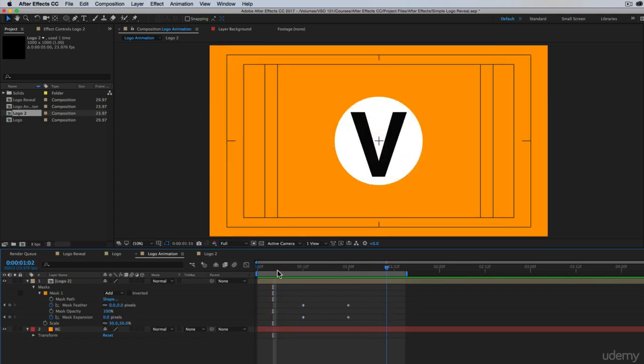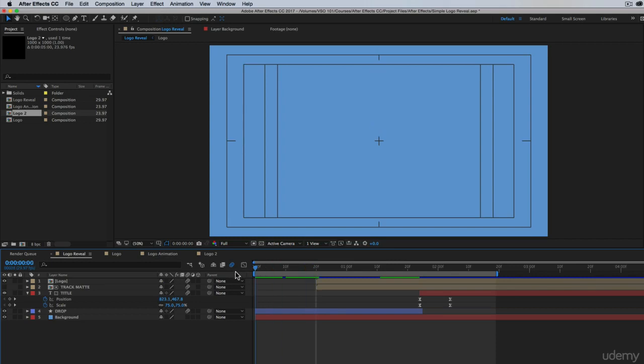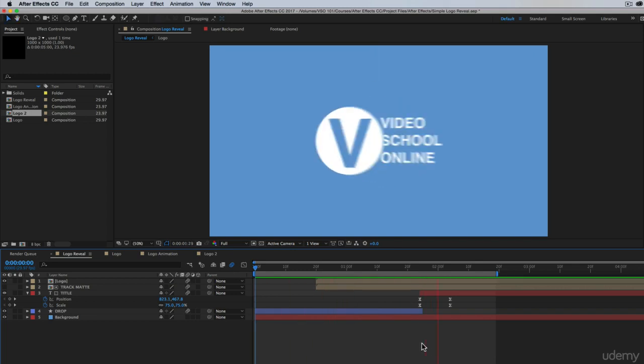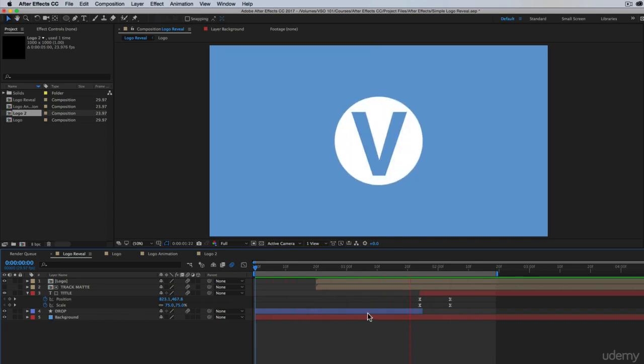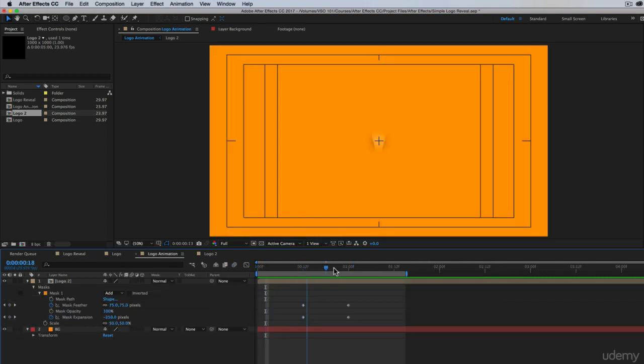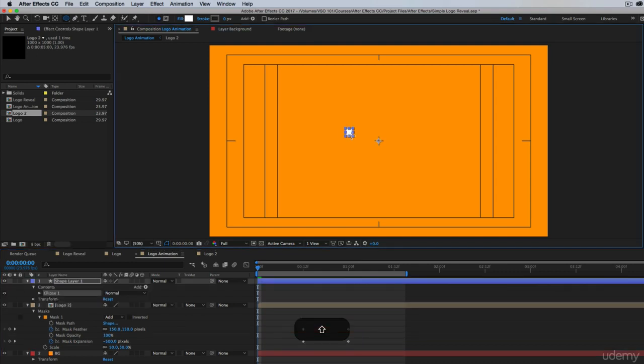So that is cool. If we go back to our logo reveal, we see what happens though is this little ball drops down and then it becomes this sort of logo. And that's actually two different layers. It's this drop layer, and it's just sort of an illusion that it looks like the logo itself drops down, then expands. So what I did there was I just created a little circle, which I can do with my ellipse tool. Make sure I don't have any layer selected. Shift, click, and drag to create a perfect circle, something like this.